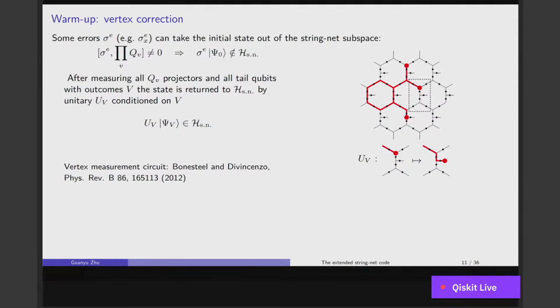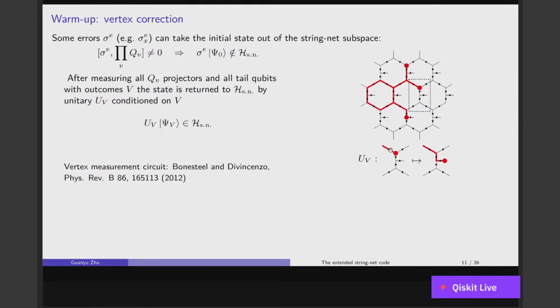But one could actually measure all these vertex operators, just like in the surface code, where you measure the vertex stabilizer. In addition, you also measure the tail qubit. Conditioned on these measurements, it turns out you can always find some unitary, U_V, conditioned on the measurement outcome V, that pulls the string back into the plaquette.